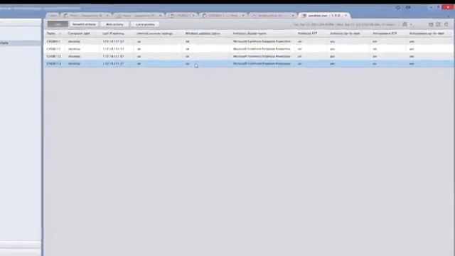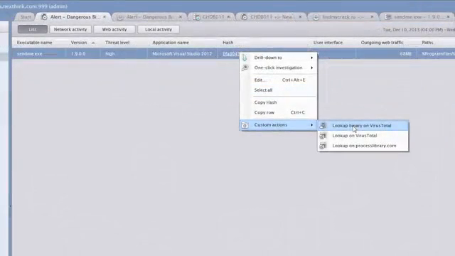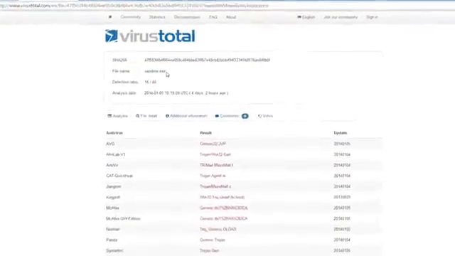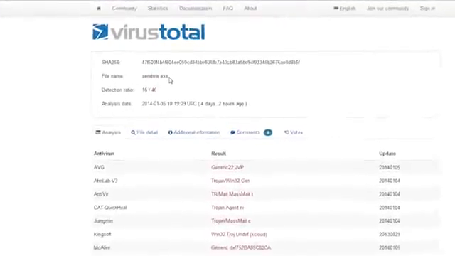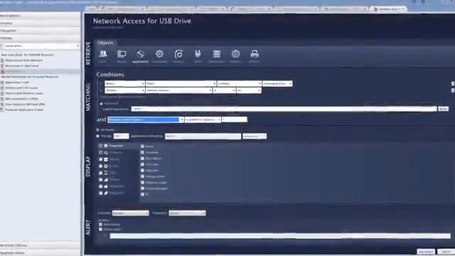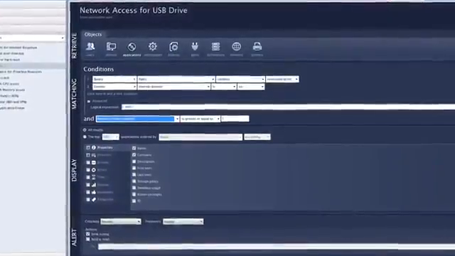Indeed, both of them are up to date and active, as we can see here. Thanks to Nexthink, we can check this binary directly using the VirusTotal database. And we can see that 16 antiviruses have identified this binary as a Trojan, but unfortunately not the one we are using. To prevent further issues with executables run from a USB key, we can create an alert for those connecting to the internet.